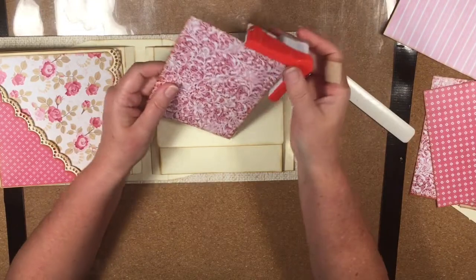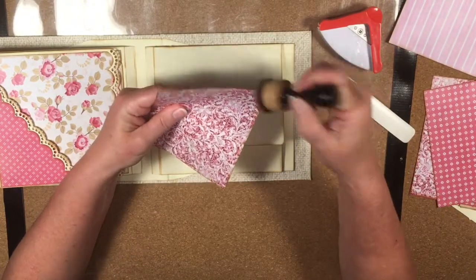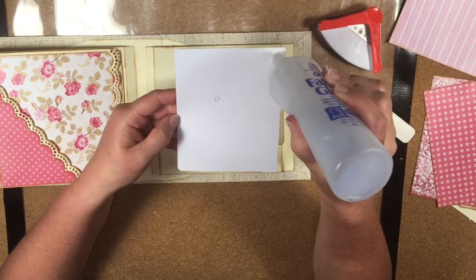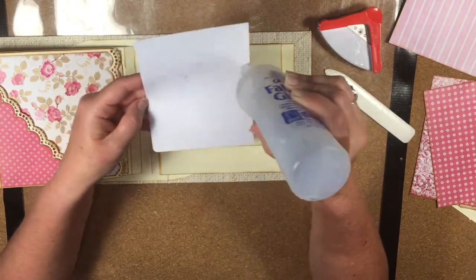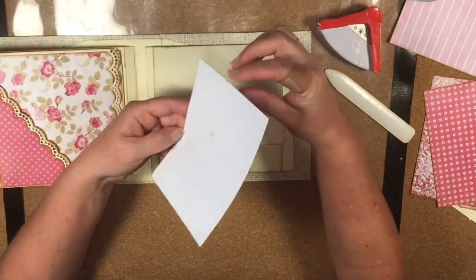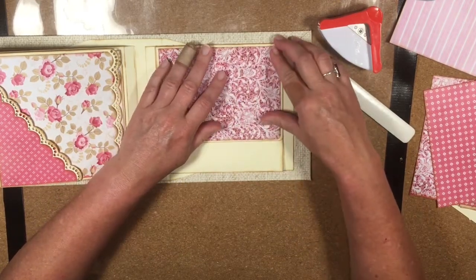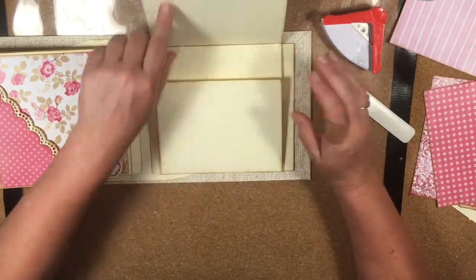So I'm just going to round the edge of my mat here. And a little bit of ink on there. Wait for my glue to join the party. And so this is the E6 mat, which is going on my E2 flip or pocket. Pocket, but now flip. And press it down. Okay, I'm just going to do the same for the bottom one and also the insides of each one.